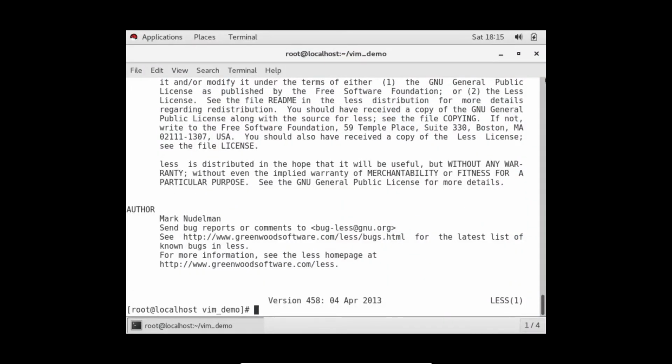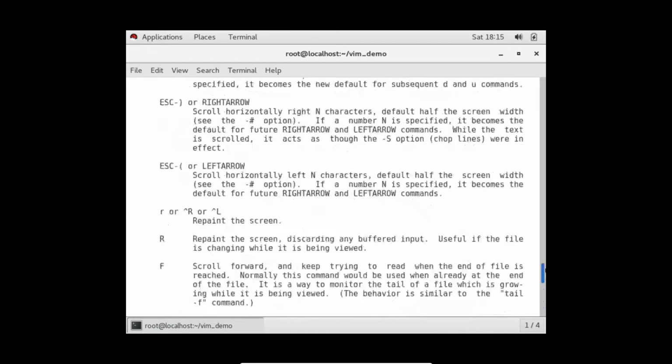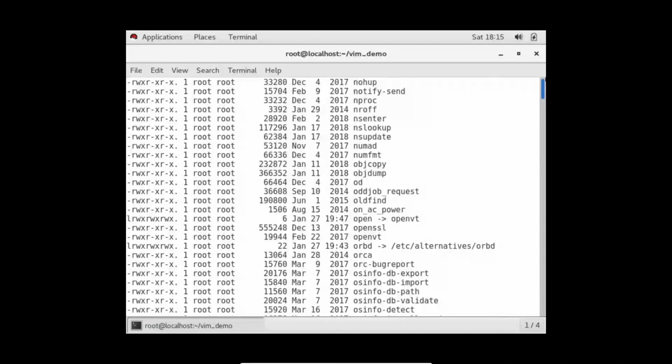As I already showed you, if I try to go up with the mouse using this scroll bar, I will be able to go to some extent, not to the top of the file.